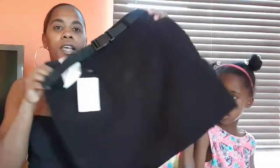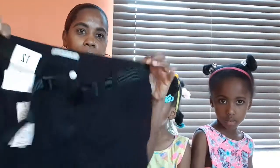And then my final item, I bought this from Primark. I went in there, sorry, and it's a size 12. It's for £12, and this is a denim skirt with a belt. You got a belt here, and I'm loving it. Tomorrow Abina is gonna have a fair, so I think I might wear it tomorrow. So you never know. I bought it, and it has this belt, and you can draw it in. So it's very nice. And they have different styles of these as well, and different colors. So you can head on down to Primark and shop.